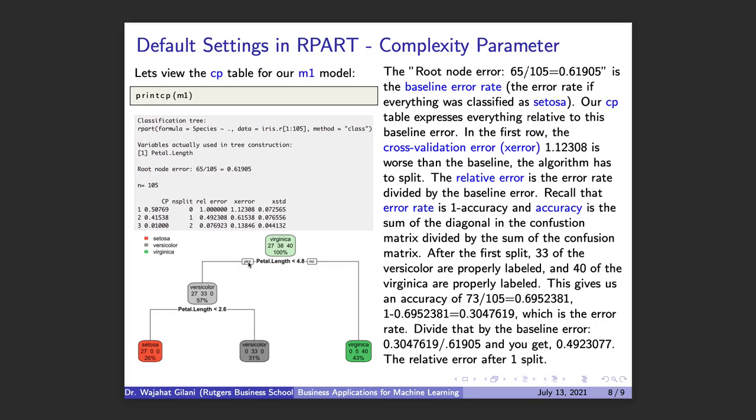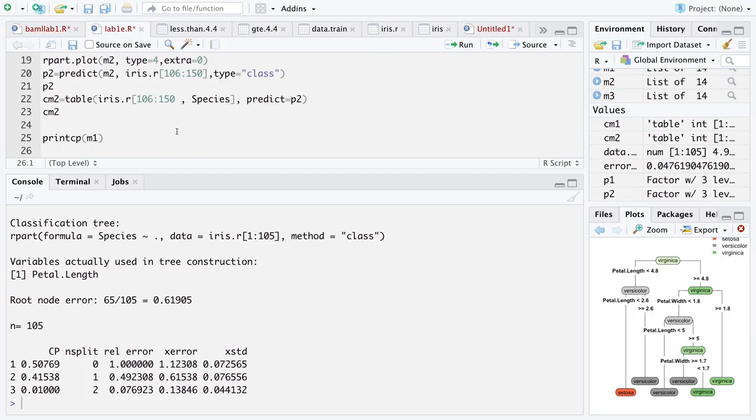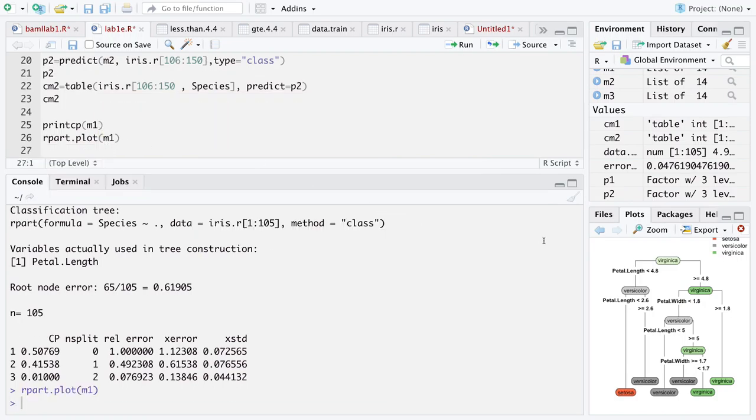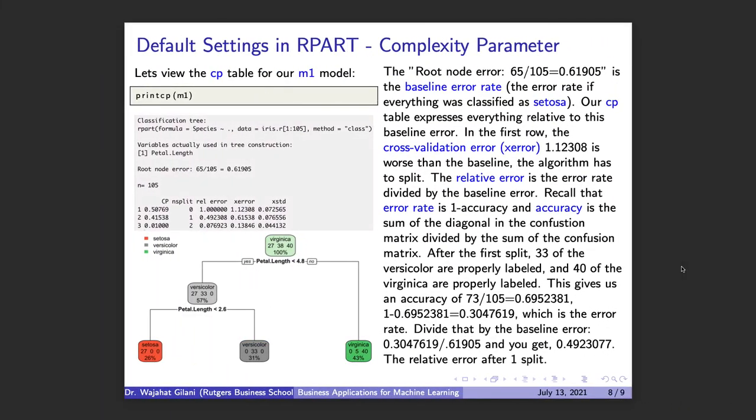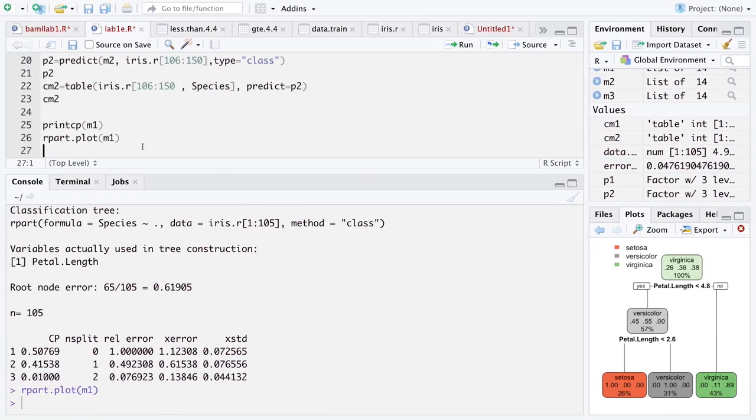Now, for you guys following along, I graphed this. Here, let me show you real quick. If I do rpart.plot m1, you see here you have percentages. These are percentages based off the amount of values in the box. It's kind of annoying for the analysis we're about to do. So to change it from percentages to actual quantitative numbers, which is easier to work with, I simply add the parameter class equals 101.